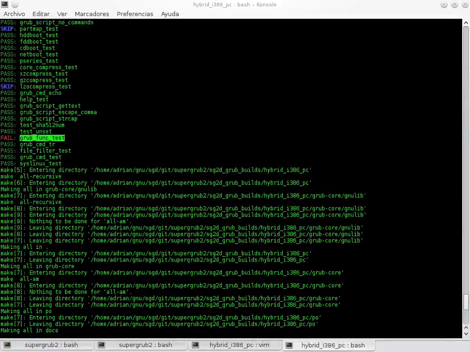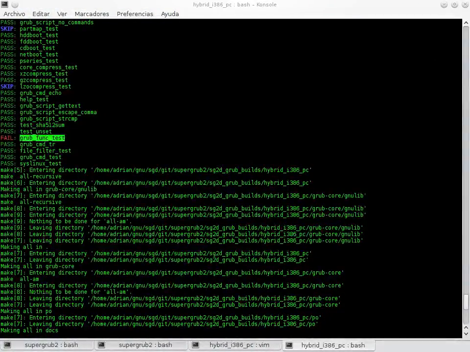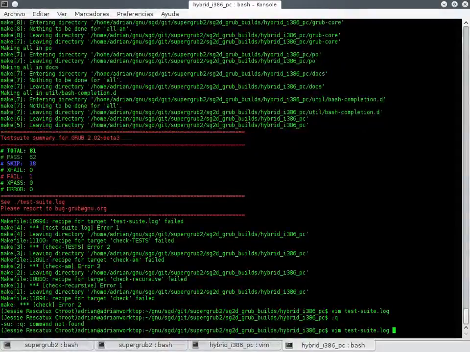So this is the test suite log, and you can see here which I think it's telling us no. Okay, yeah, so everything goes fine, but then, so, gxterm menu. Okay. So failed.